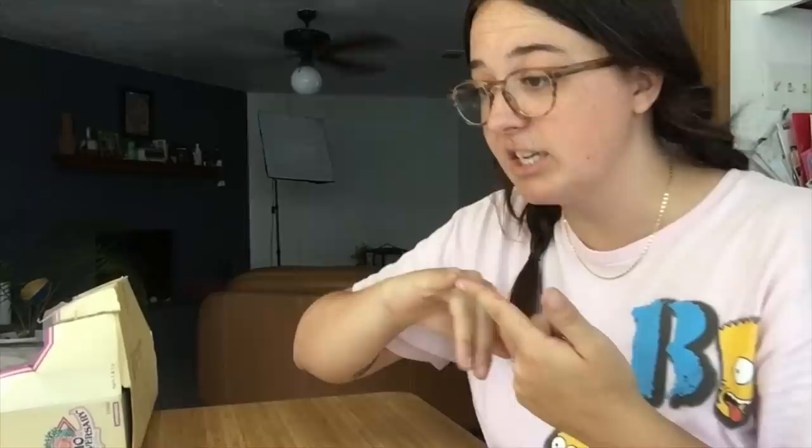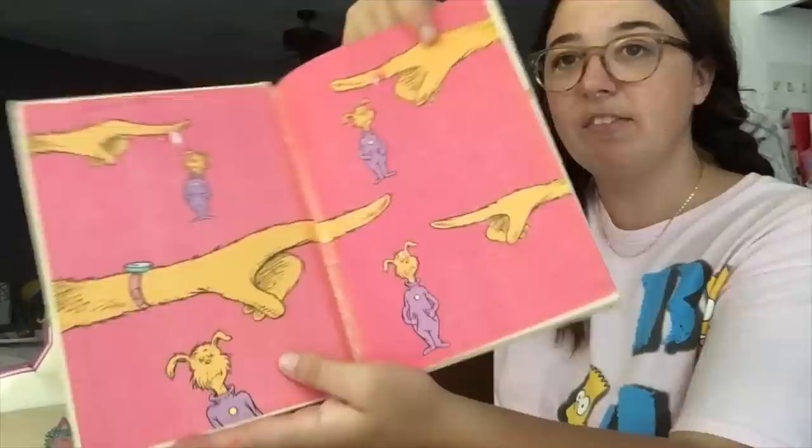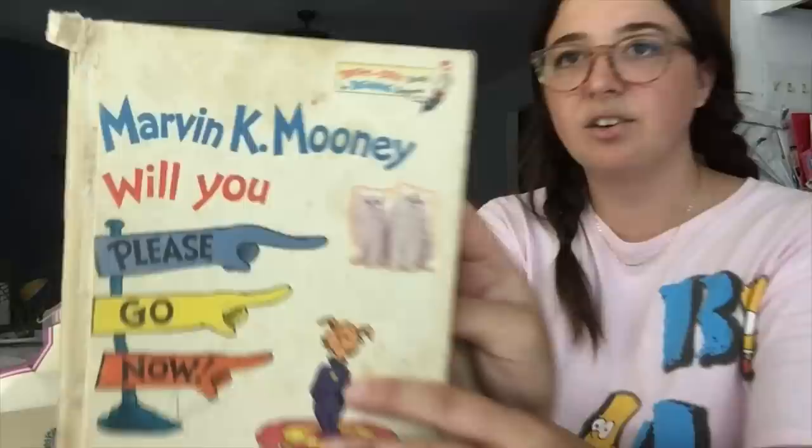$1,000, way too high. $150 though, there's $60, there's $1,200, and then you get down to like 10 bucks and stuff. So what I will need to look up and research is if this is the first edition or not, because I guess that's what really matters. This one is in bad condition. They've taped the binding together, and it has a little sticker on the front that's not supposed to be there.